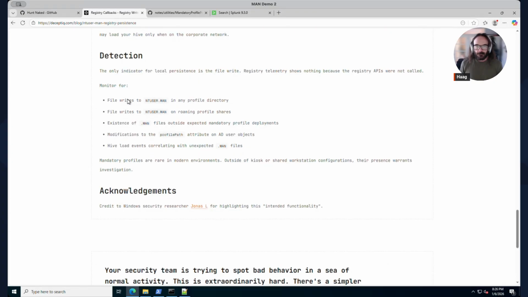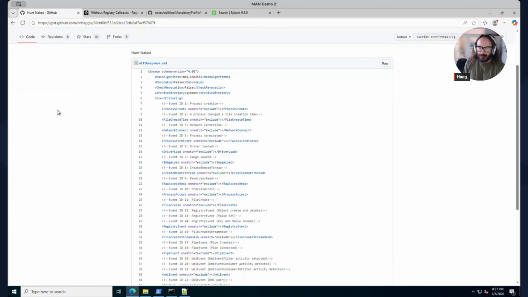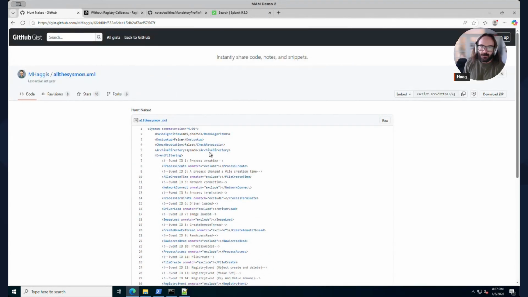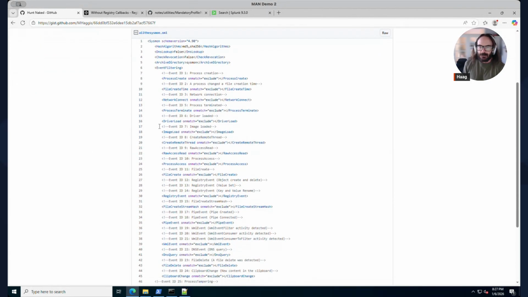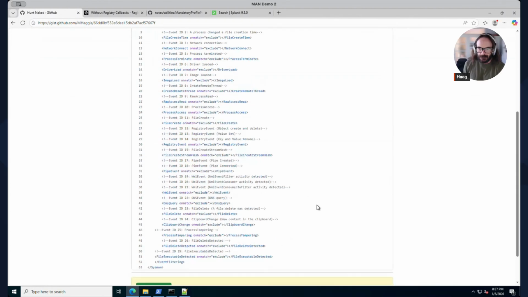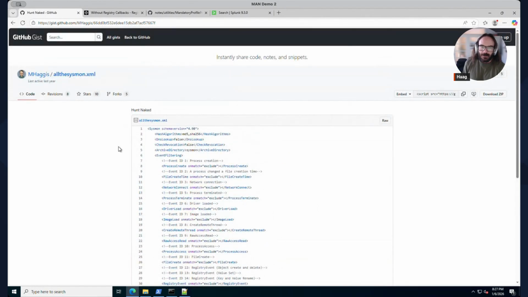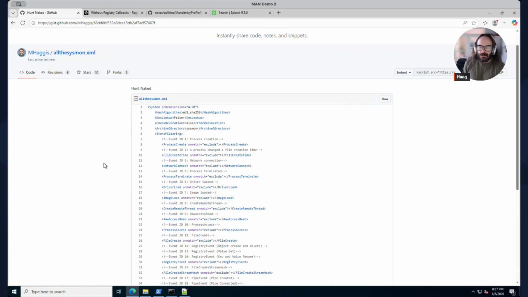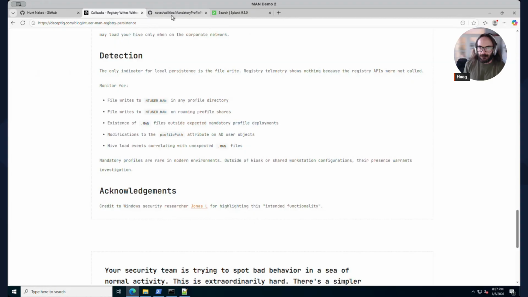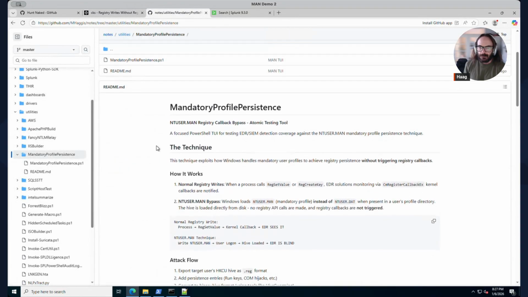So I will go ahead and share what I did. Something I figured out real quick was my default Sysmon config didn't catch it. So I had to deploy what I call my hunt naked Sysmon config, which basically just captures everything, so it's like all verbosity to 11. Once I enabled that, I was then able to capture the file write. It's obviously very noisy. You'll want to test this with your EDR and see if you catch the man files. Keep it strict or not, whatever you want to do.